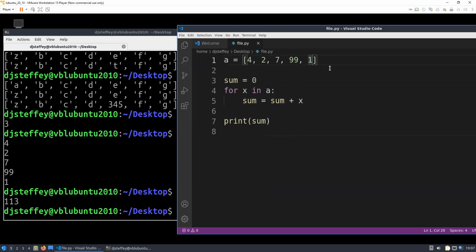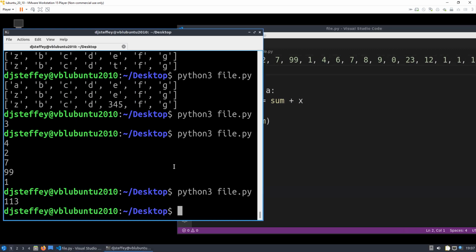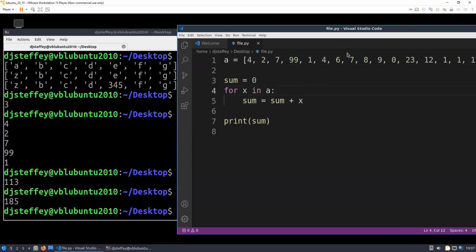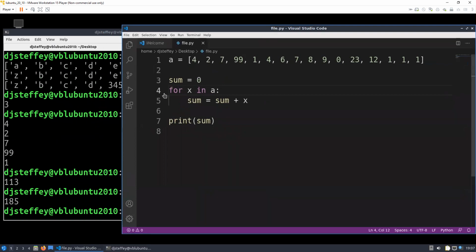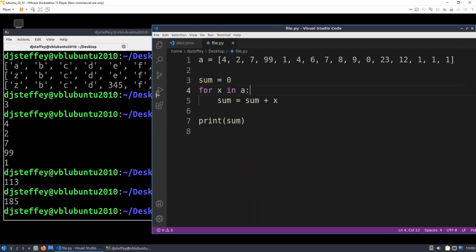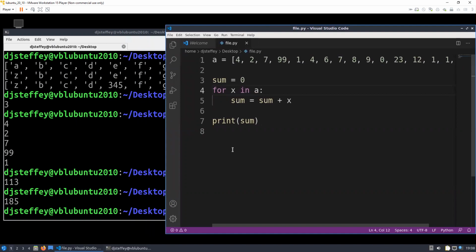Now, why is that useful? Well, we could have said A0 plus A1 plus A2 plus A3 plus A4, right? But what if we have so many more numbers in here, right? Do you want to add all these manually? No. Let's say this and run it. And there's the answer to what all of those are summed together as. And we didn't have to change anything in our loop, or any of the rest of our code. We just had more items in our array. Show it all on the screen. There we go. Okay, that's one way.